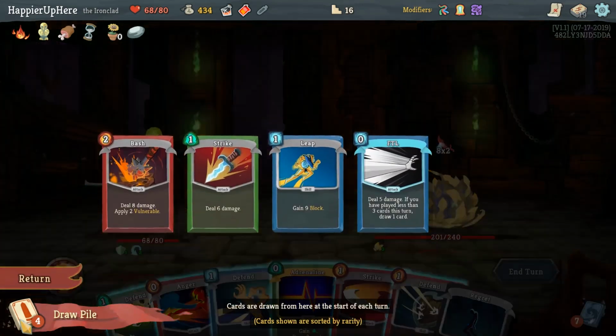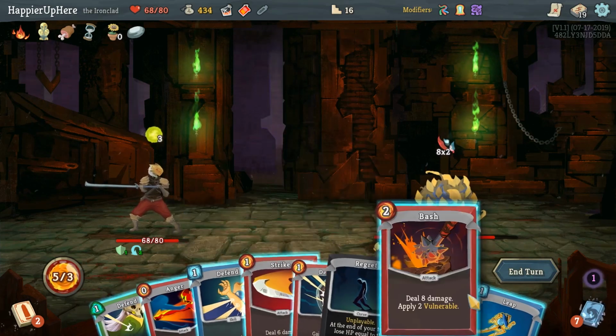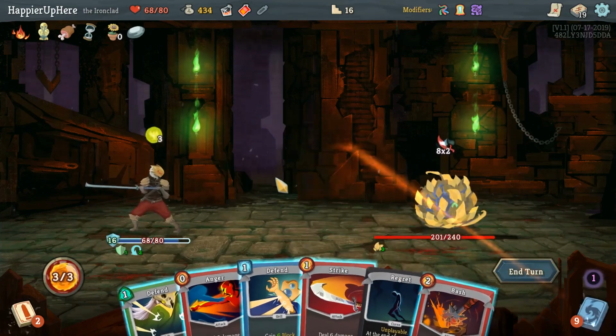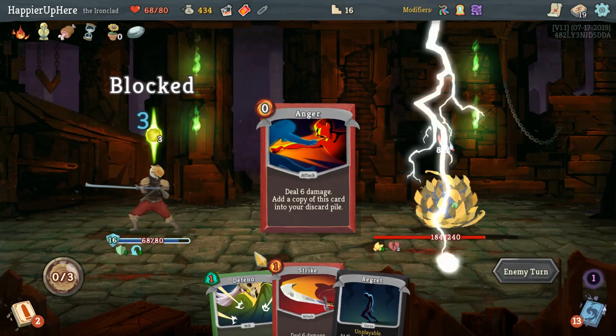Okay. Do I want to do Adrenaline? Sure. Okay. So here we can do... hang on, so this would give us 18, that's not enough. So let's do Leap, Defend, that's 16, and then play another Defend. And then we can do Bash and Anger. Okay, so we're still fully defended.